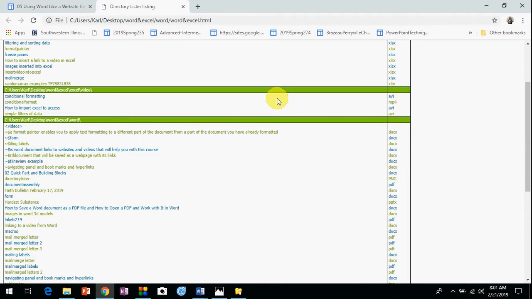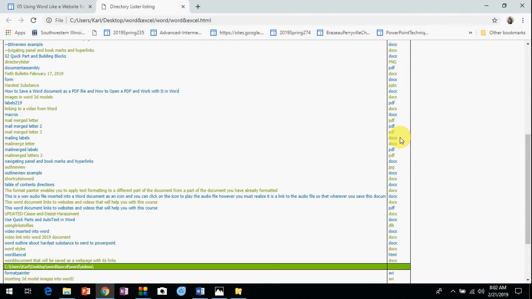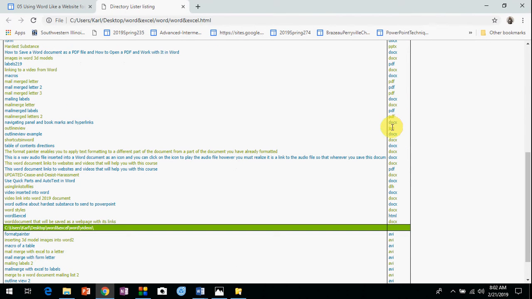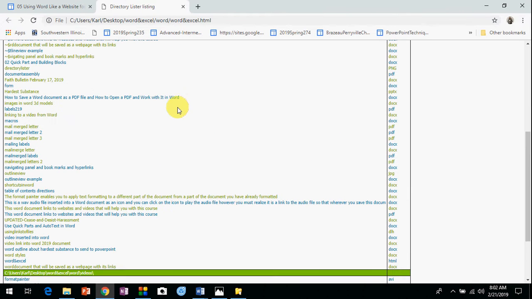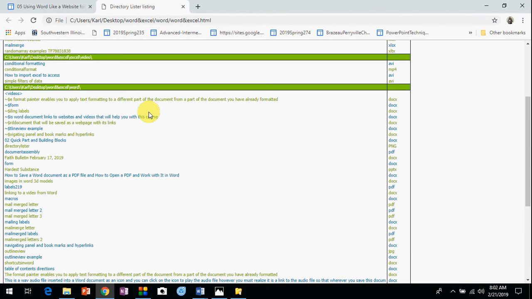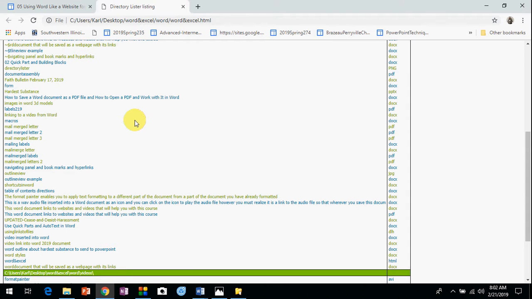You can see over here, it tells you what kind of file it is. These are spreadsheets. These are audio and video files. And you just keep coming down. There's PDF files in this list. So all of these are files that now I can click on and bring up. It's a nice organized list. These are all alphabetized.